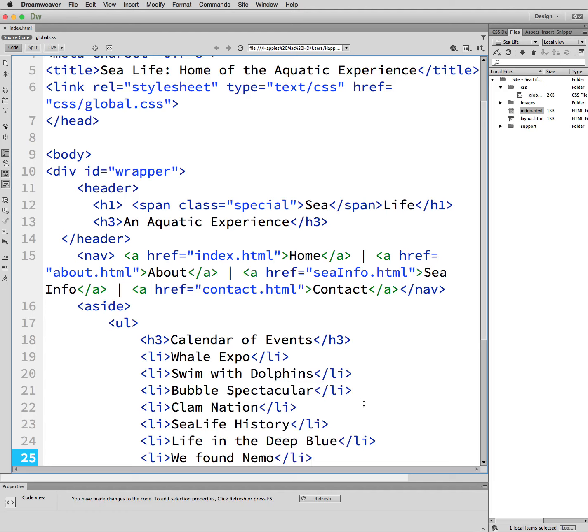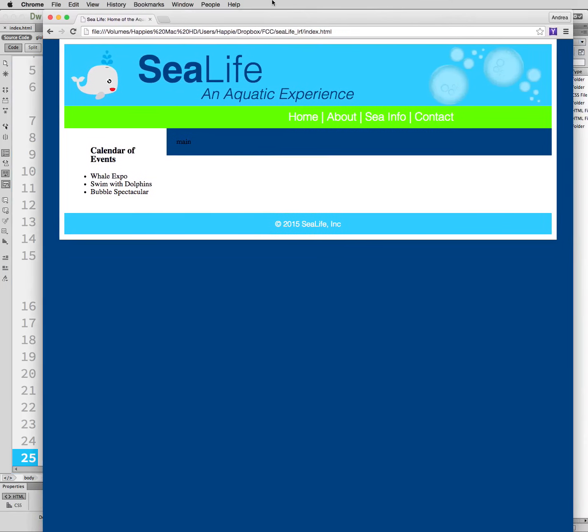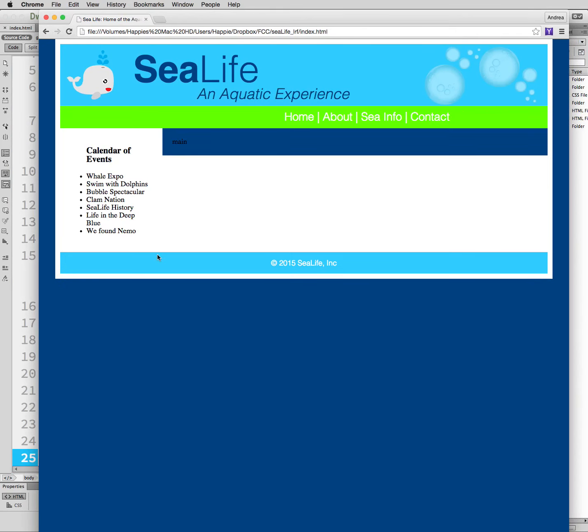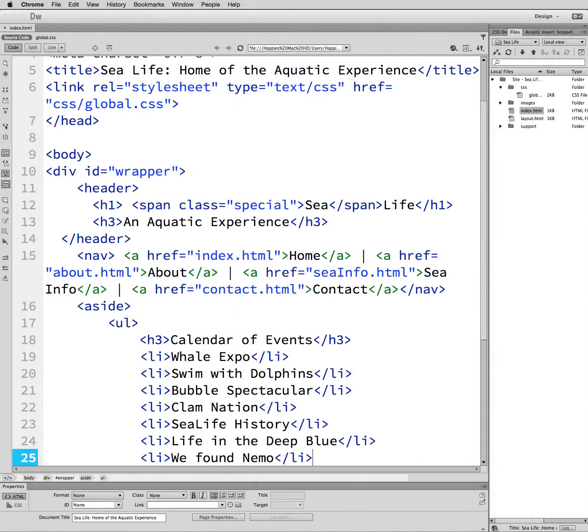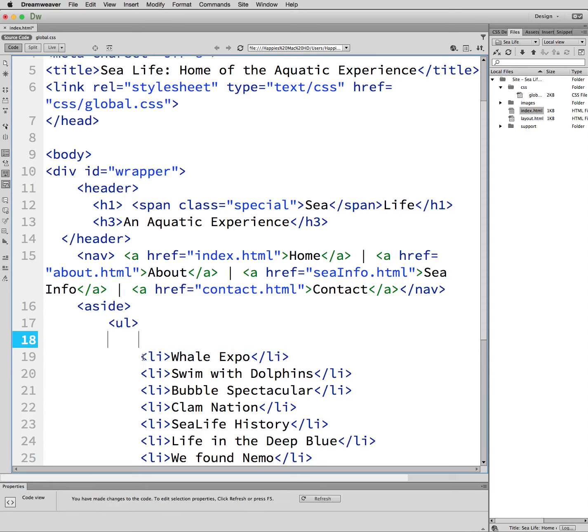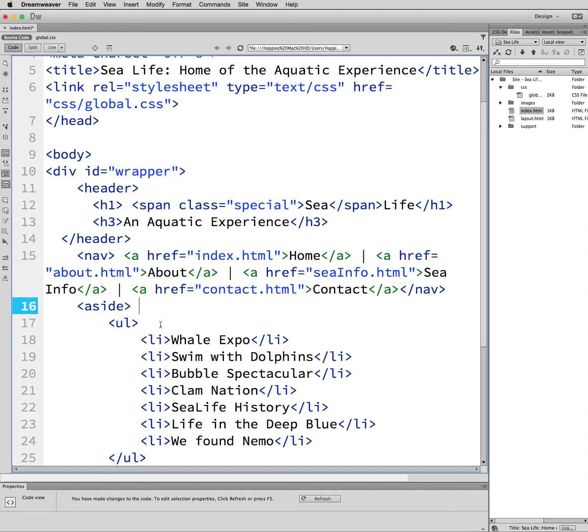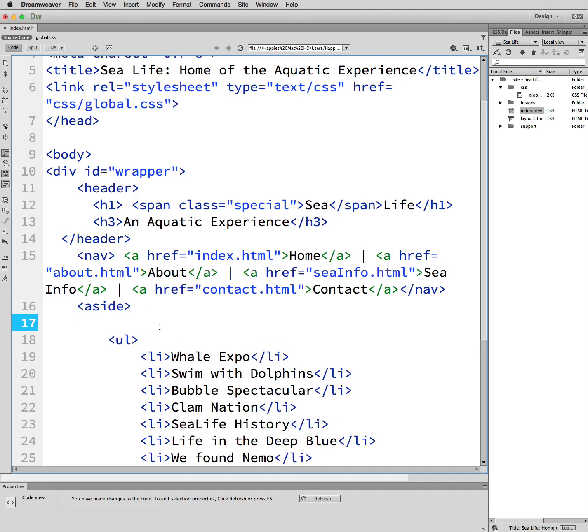All right, I'm going to save this. And then I'm going to go over here and preview what we've done. So we have our calendar events. We have our information in here. And actually, calendar events, I'm going to take out of the list because I don't want it to be in the list. So I'm going to grab it, we'll X that. Then I'm going to bring this down here.